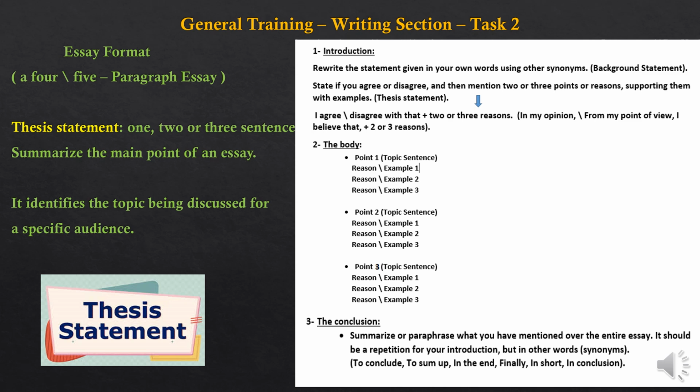Moving on to the third part of an essay, which is the conclusion. And in the conclusion, you need to summarize or paraphrase what you have mentioned over the entire essay. It should be a repetition of your introduction, but in other words or synonyms. And you can start your conclusion using to conclude, to sum up, in the end, finally, in short, or in conclusion.